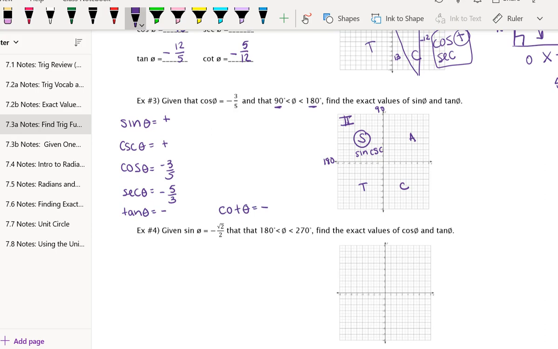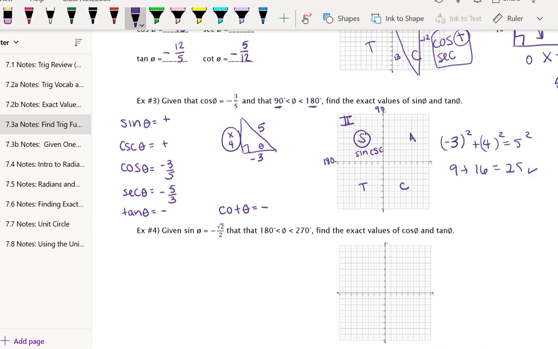Okay? So if we draw in our triangle, and let's put theta here this time, and I get adjacent over hypotenuse. So I'm going to make this a positive 5 and this a negative 3. Means I want this x. I talked about in the first lesson Pythagorean triples, where if you had a 3 and a 5, that means that x has to be 4. Now you can verify with the Pythagorean theorem: negative 3 squared plus 4 squared is equal to 5 squared. 9 plus 16 equals 25. That is true. So that means that this value is a 4.